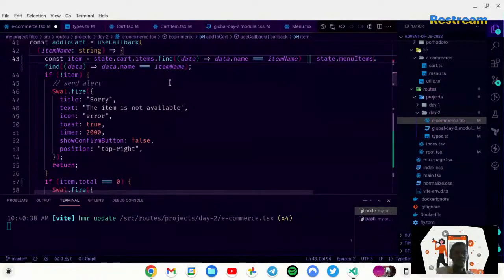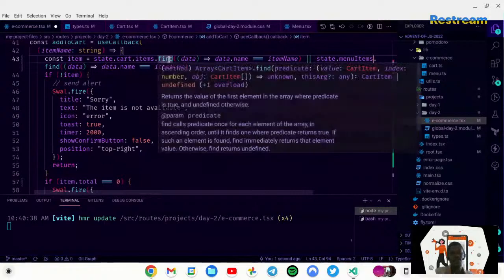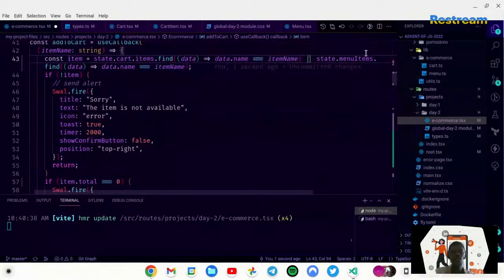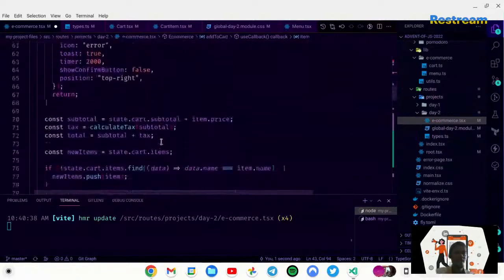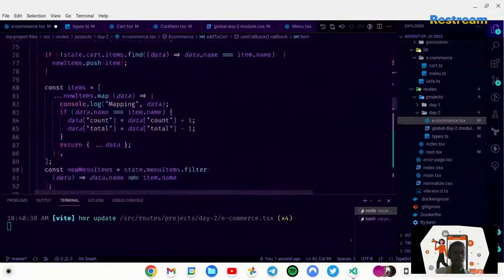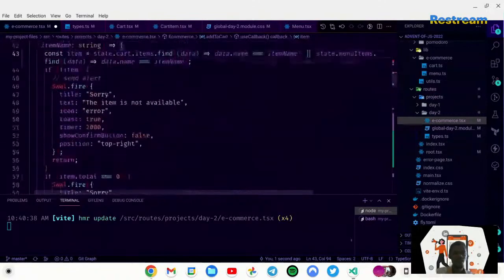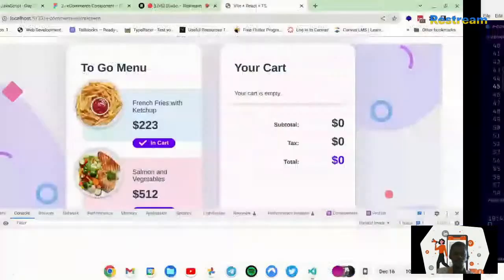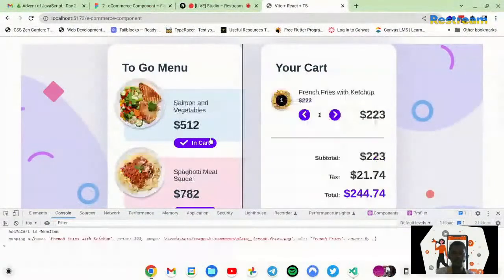Initially, if you want to get the item, just look through the state because probably it has already been added to the cart. If it's not in the state, then look through the list of the menu items and get the item. So that should solve our problem, right?